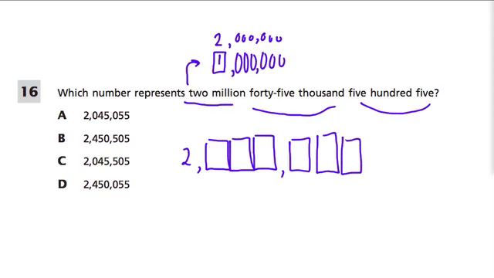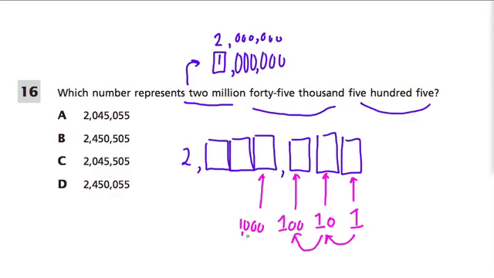Well, the place value system is set up so that we start where this place is equal to the number of ones in the number, then this is the number of tens, then the number of hundreds, and we keep going up by multiples of 10. So first we multiply 1 times 10, which gives us the tens place value. 10 times 10 gives us the hundreds place value. And then 10 times 100 gives us the next place value, which is 1,000. And then the next place value is 10 times that, or, well, 10 times 1,000 is 10,000.